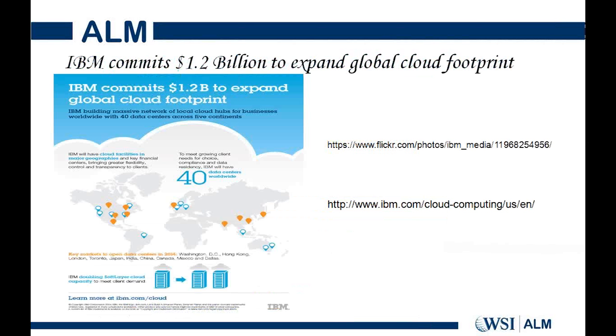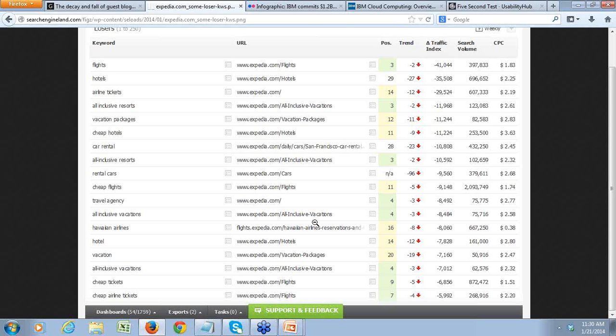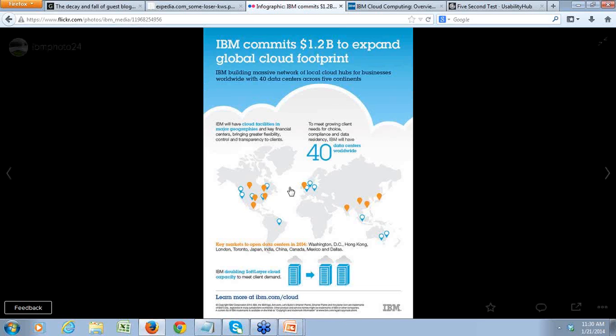Great. So there's another aspect that we wanted to cover in this webinar, and this is to do with how important data and cloud solutions are getting with all this information overload that's taking place in the digital space. So IBM's made a big play as far as the global cloud industry is concerned, and they've committed to investing 1.2 billion to expand their cloud services. So they want to basically compete with the likes of Amazon Web Services.